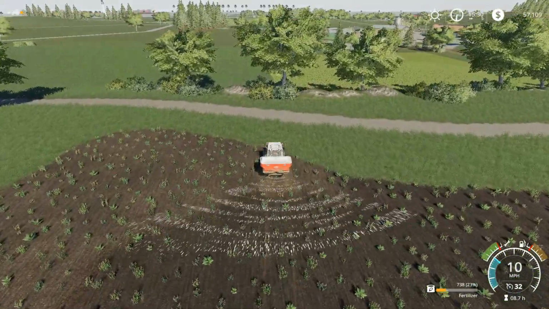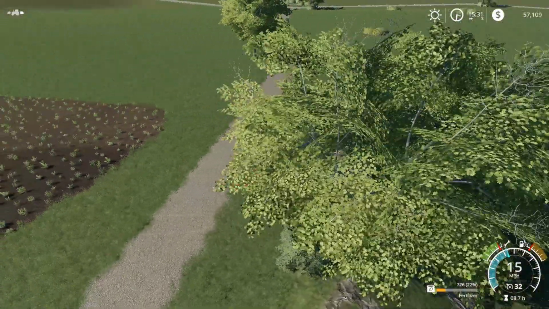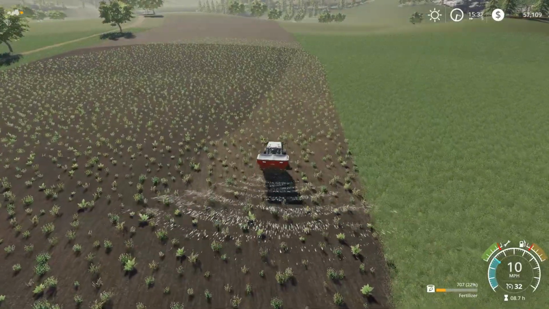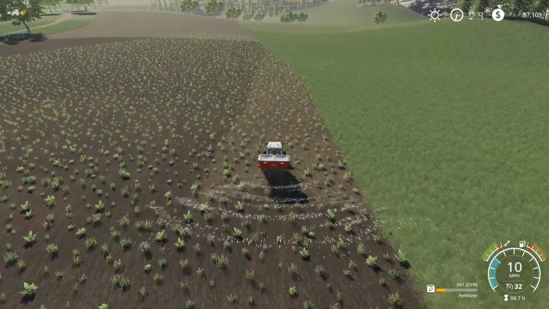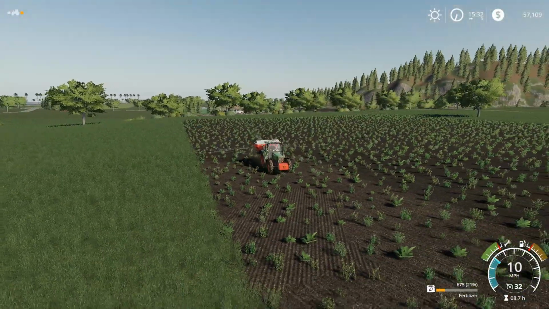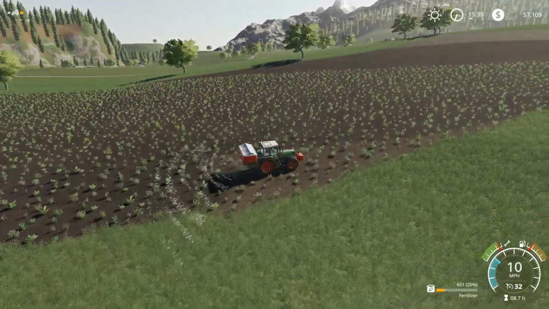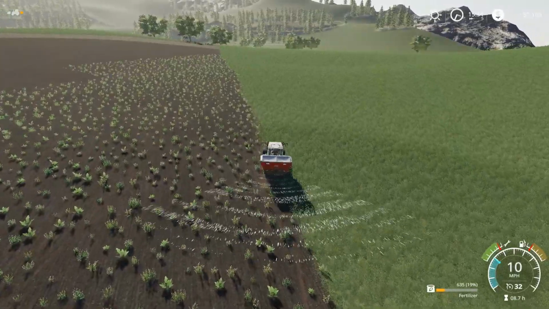And there we go. Well, almost. There we go. This should be the last little strip here. We're also going to need to refill our fertilizer tank soon. Just a lonely little fertilizer spreader. Very lonely map. Except for the birds. They're always flying around and chirping.